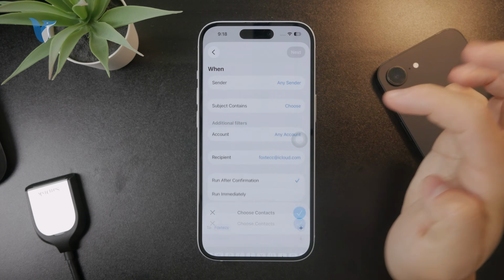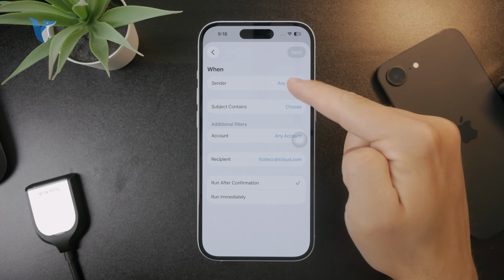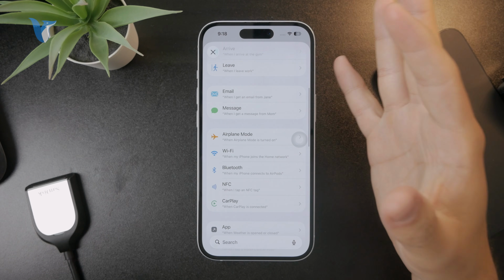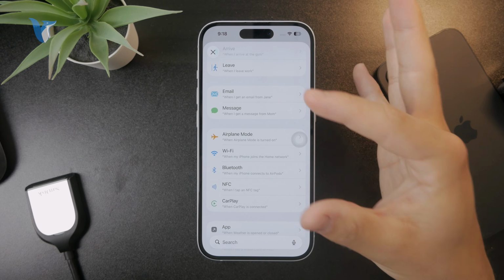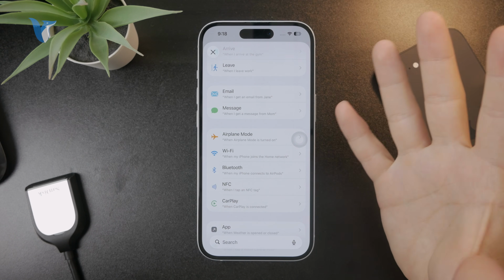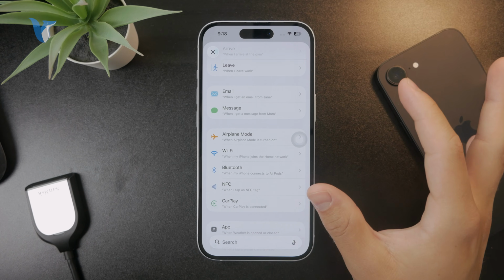So I'm going to add myself in here. So the point is that whenever I get the email, I can decide that the shortcut of taking a screenshot will be run. So you can customize it in this sense that after something happens, the shortcut will be run.